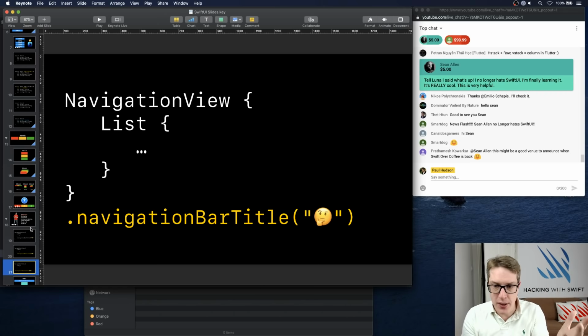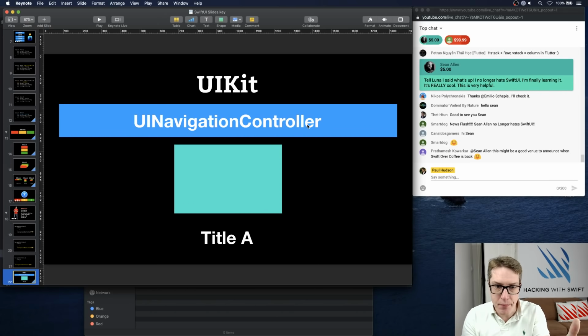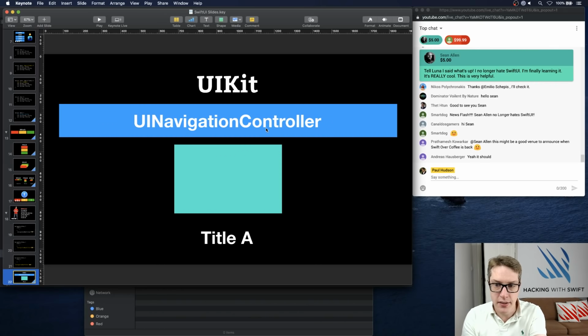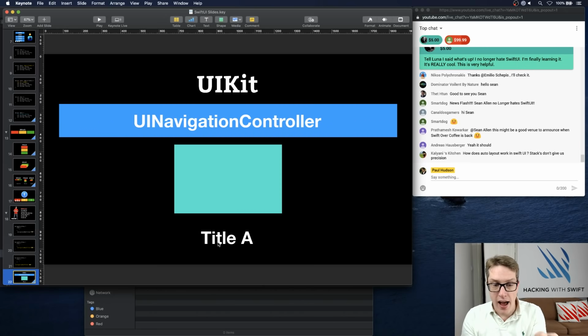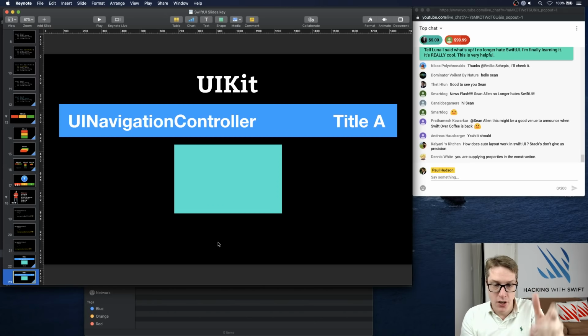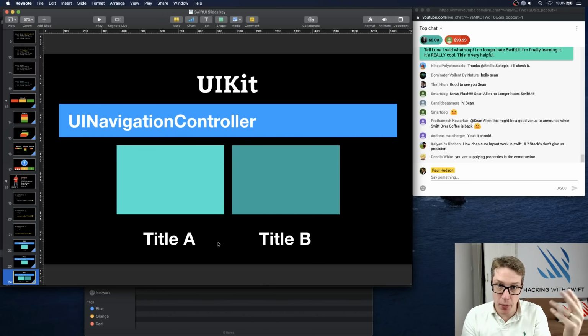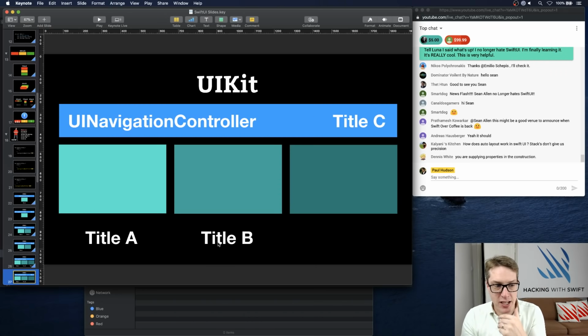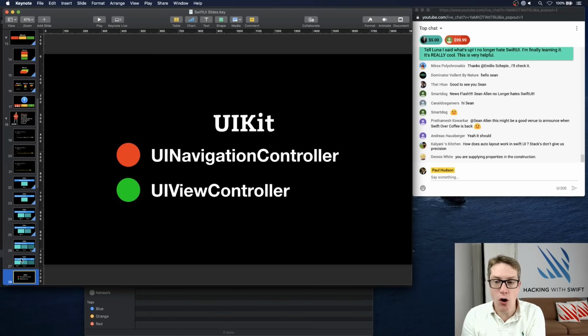In UIKit, we'd say, I have a navigation controller here, and a view controller inside the navigation controller, and the view controller has a title of title A, right there. And that title A in that view controller actually gets moved up to the navigation controller. It gets bubbled upwards. We assign it to the local view controller, it bubbles upwards to the navigation controller. And when we show title B and view controller B, that goes up. And view C, that goes up, and so forth. So we attach these things not to the navigation controller, but the thing inside the navigation controller, so that iOS can move it around freely, panning in, panning out, animating beautifully.